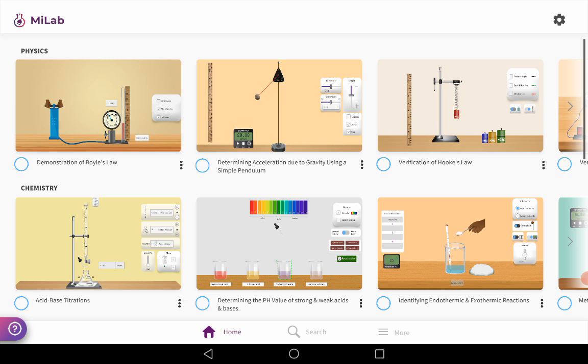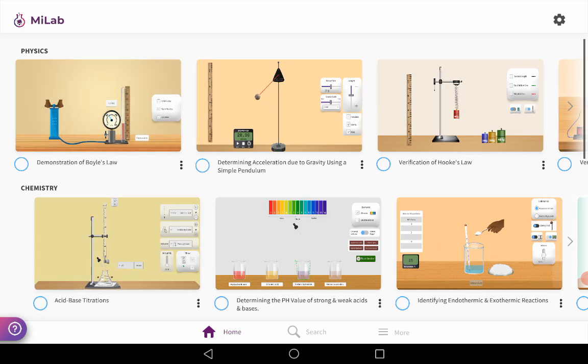I found this application very helpful, especially if you are learning at a school where there is no physical laboratory, or you are a home scholar, or you study at home on your own, or you go to a part-time school, online school without a physical laboratory. I suggest you can get this application.